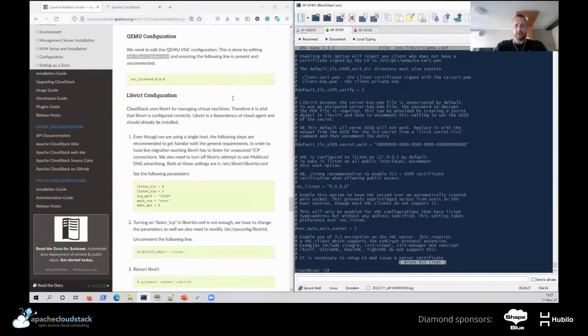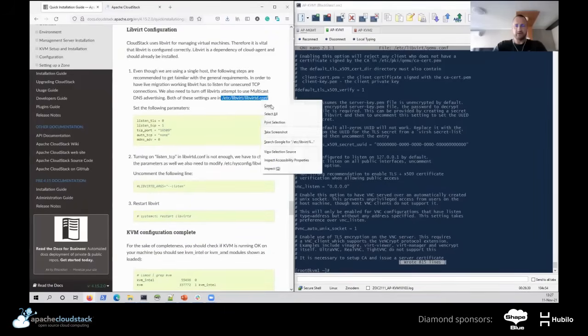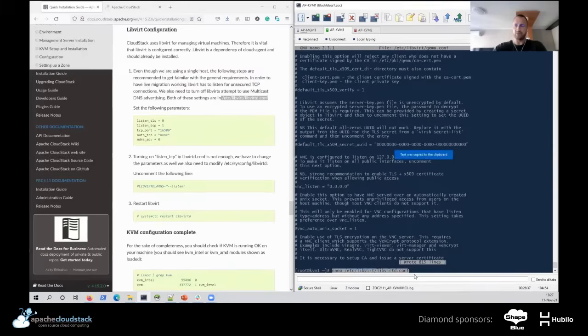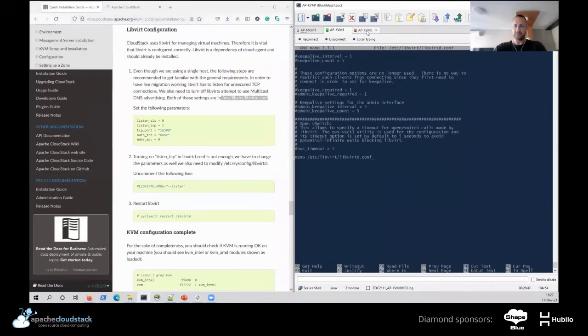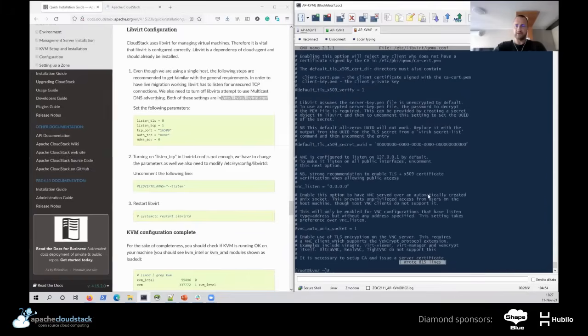Next, we also have our /etc/libvirt/libvirtd.conf. Now this is quite a few lines to be able to manually search for them. So I'm actually going to the end of the file and just pasting those.